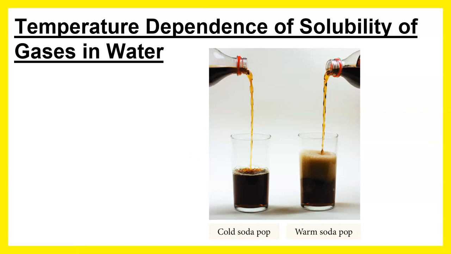So my suggestion is when you're trying to remember your solubility based on the phase of substance, think about soda, think about the gas, and then think about maybe dissolving sugar in a hot cup of coffee or a hot cup of tea versus iced tea. You can dissolve way more sugar in a hot cup of tea than in a cold cup of iced tea. So using some of those common everyday examples can help you remember which would be more favorable. Nobody likes warm flat soda where all the bubbles came out, right? That's not good.